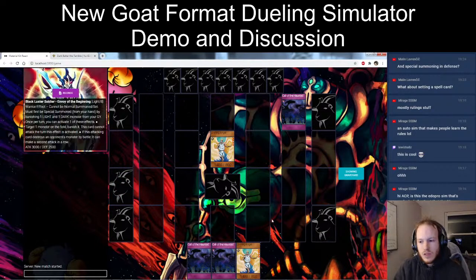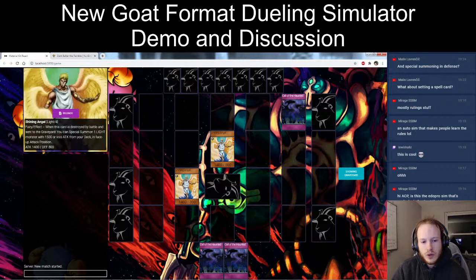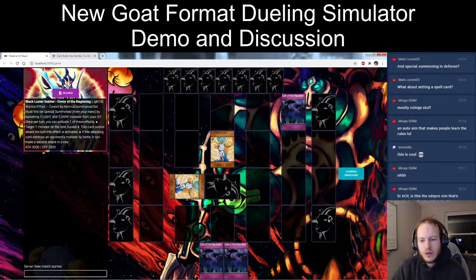And do that. So to summon a monster in defense, the way it works right now is you just put it in attack, and then you just double click it and it goes to defense.